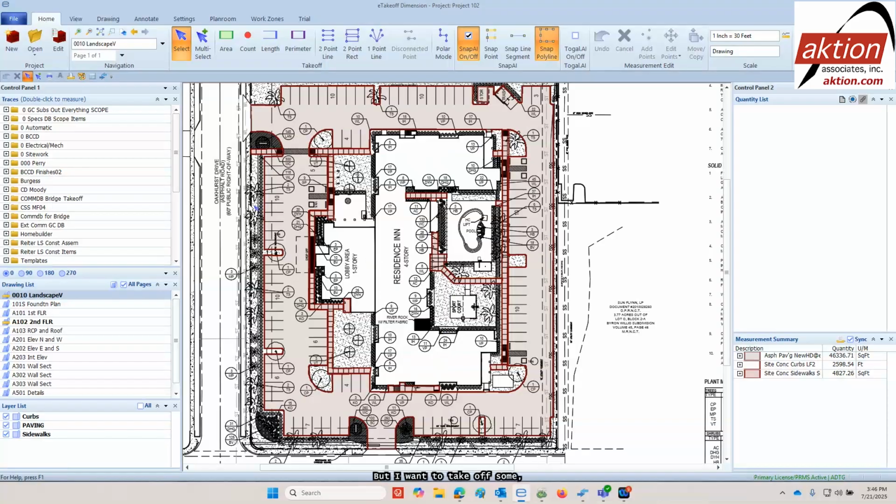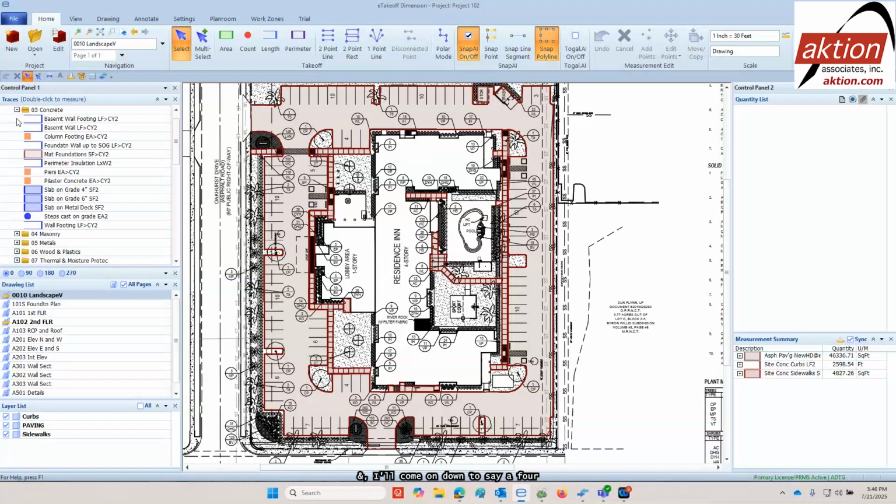Now, but I want to take off, in this case, a mass slab right back over here. So I'll come back into the database that's connected with Sage Estimating for those that subcontract out 70% of the work. And it's this database over here. And so if I come back over here to concrete, I'll come on down to, let's say, a 4-inch slab on grade. I'll double click on that. And if you notice over here, it's waiting for me to do some takeoff.